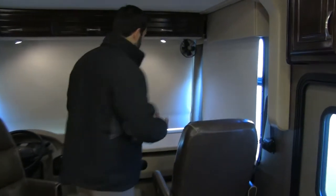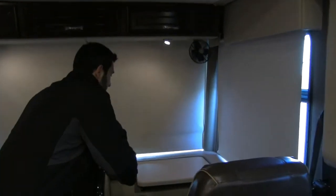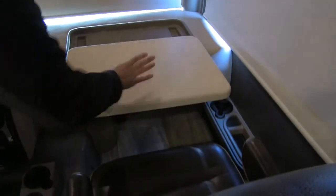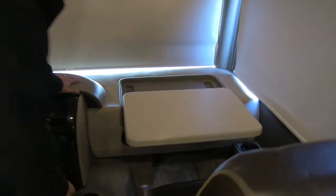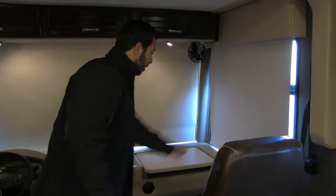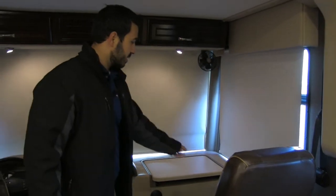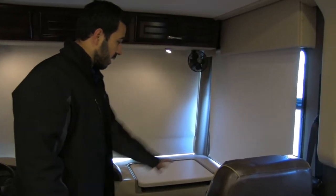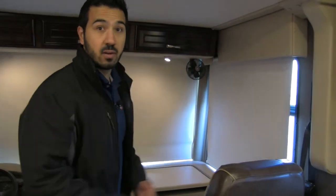One of the other features I really like right up here — the passenger seat will actually lift up and out. So if they want a tray, it's perfect — the passenger can eat a meal, or if you're making a quick pit stop and they want to work on a laptop or iPad, you can certainly use that there as well. Cup holders on both sides, and if you need to plug in your laptop or iPad, you're going to have your plug-in on the driver's side there as well.